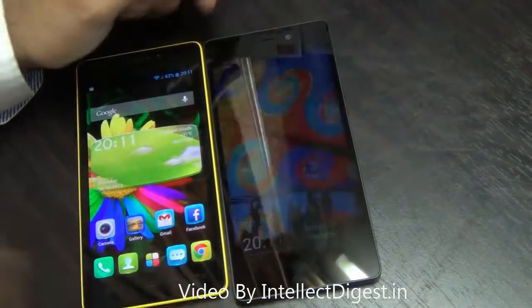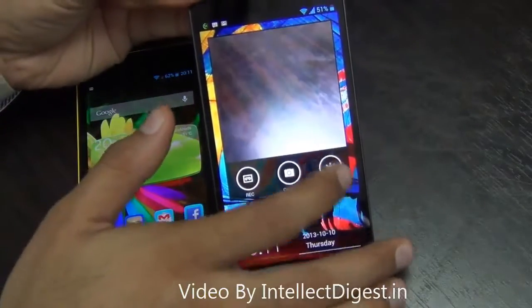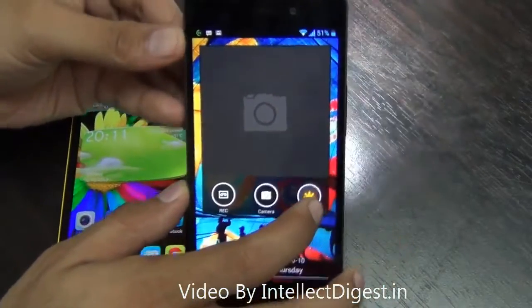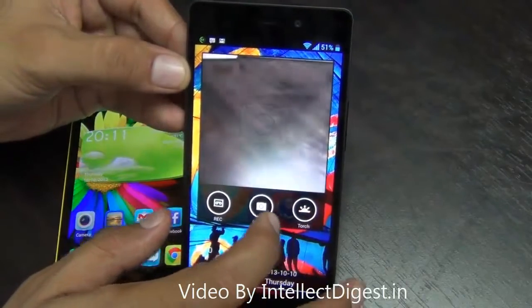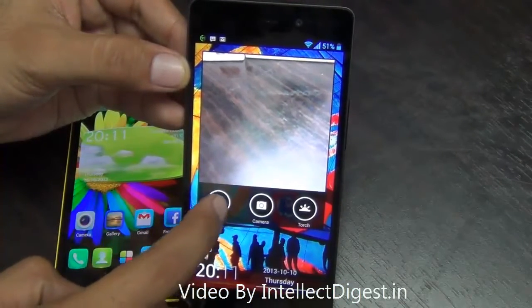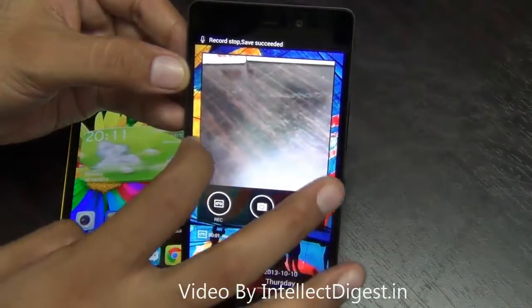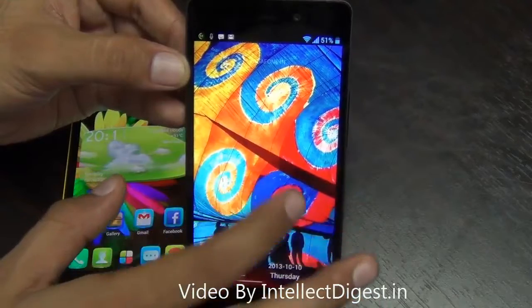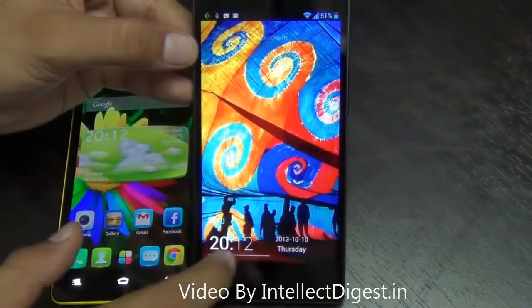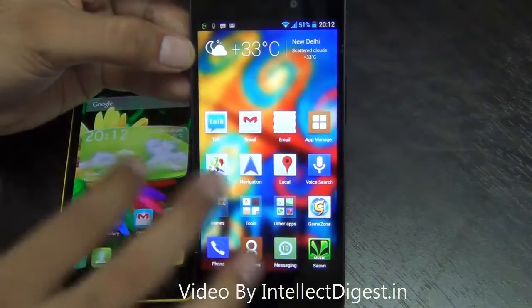Just like right on the lock screen, you can swipe to access some quick functionalities like using your phone as a torch by pressing the torch button, and you can take pictures without unlocking the phone by clicking on the camera button, and you can start voice recording by pressing the record button. So these kind of functionalities and customizations have been provided right on the lock screen on the Amigo ROM that is provided on top of the Android Jelly Bean 4.2.1.